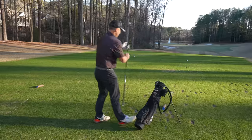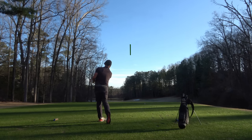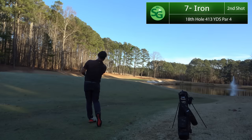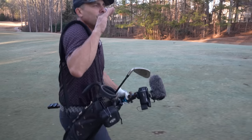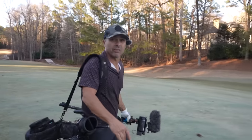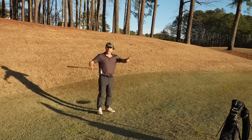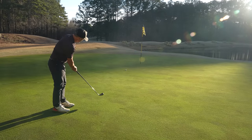Nice par. Par four, big dogleg left — I can't recommend enough the hybrid setting for your tee shots. That was probably my best tee shot of the day, saved for the end. 168 yards, going seven iron, aiming a little left to get it on the big left part of the green. This thing goes pretty good when I hit it — it looks like it's going to go 140 but when it lands it's like 165. It's got a ball flight that hovers and penetrates for a long time. For not hitting a great shot, that was a good result. I did chunk it a little — not going to lie.